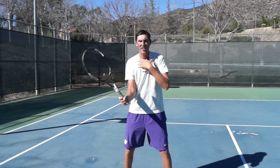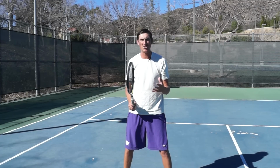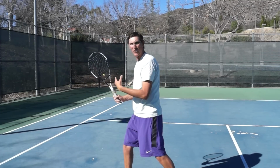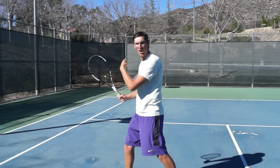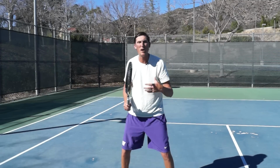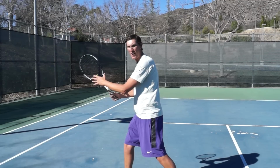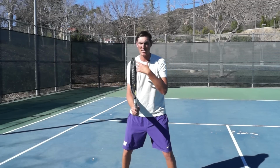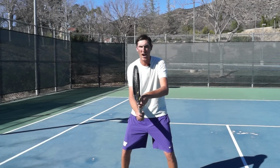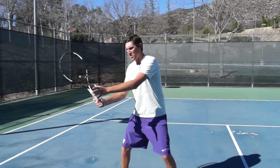The turn. When you guys get set for your volleys, a lot of times the turn causes confusion because you end up turning in a way that's very similar to how we would set on our ground strokes at the baseline. And for me, a good volleyer, that's too much turn. It's overturning, getting completely parallel to the side of the court. So what I would like is that the shoulders stop once the left hand releases off the racket. So if the left hand helps me to about there, I like the shoulders to stay put about here.